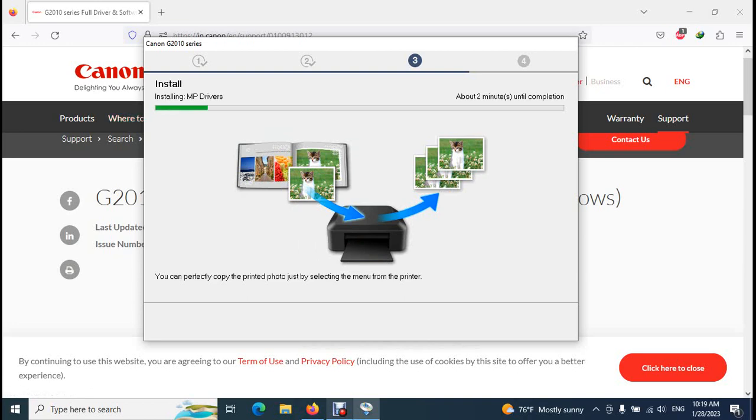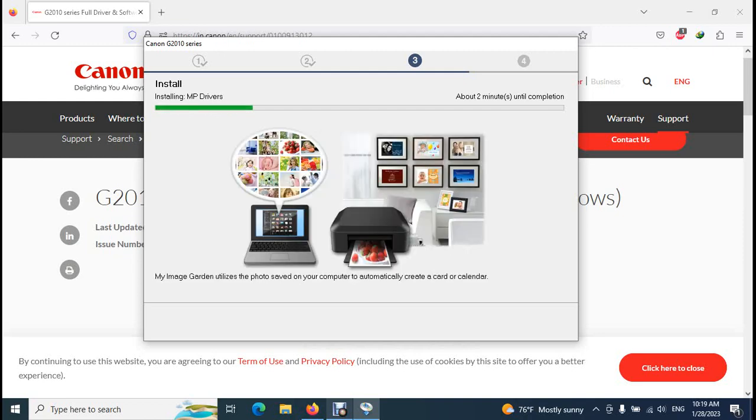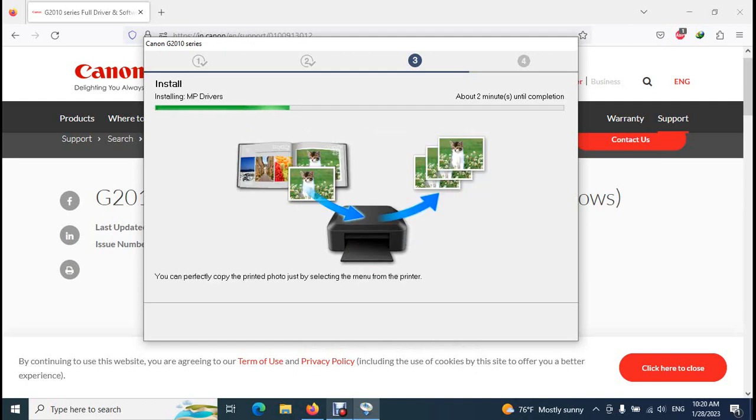At this time you have to turn off your printer, because at one stage the software says to now connect and power on the printer. At that time only you have to switch on your printer. Okay, same as before. This will not take long. The driver installation will finish very soon.